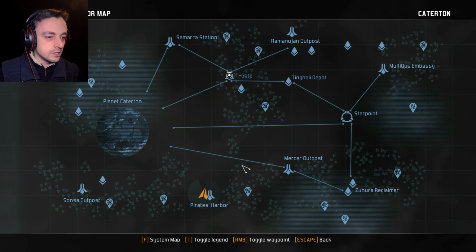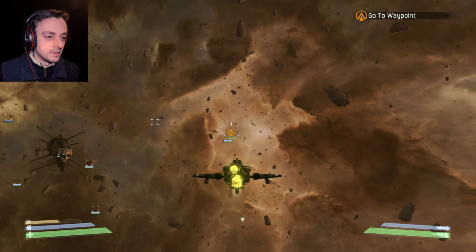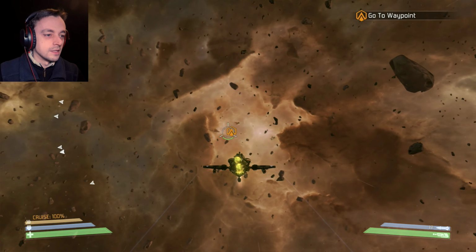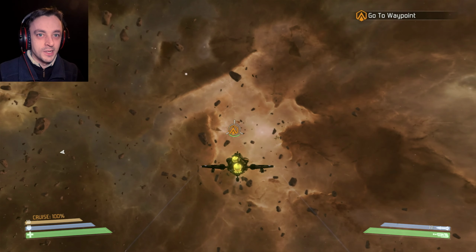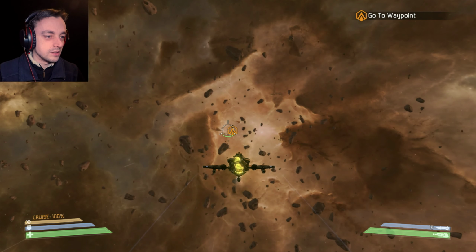Let's see if we can see the T-gate on the map. Yes! Great! Let's go over there then. Oops, that's not the right button. Maybe the other button? We need to do the cruise! Yes! One cruise. And straight through all of these asteroids again. I do like the background of space. All of these nebulous clouds everywhere. Just like the loading screens, only a little bit more detailed and fun.